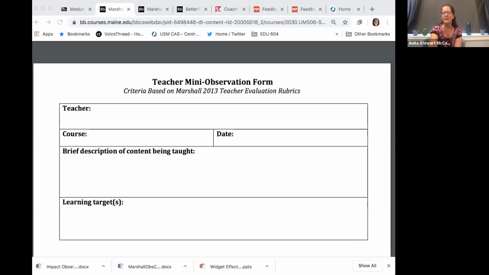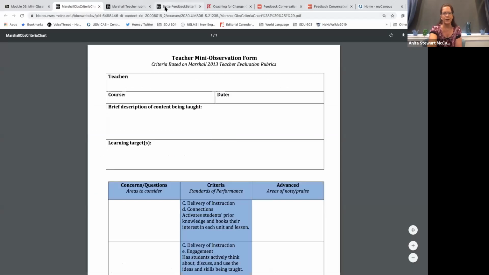Okay, so this particular tool, I think, is harder to use when you don't have the opportunity to physically be in the classroom and be able to really scooch down beside kids, have conversations, or look at artifacts or evidence of their learning. But I do want you to be able to see tools like this that really are designed not just about collecting the data, but about encouraging the feedback conversation to move towards, so what's the impact on student learning?